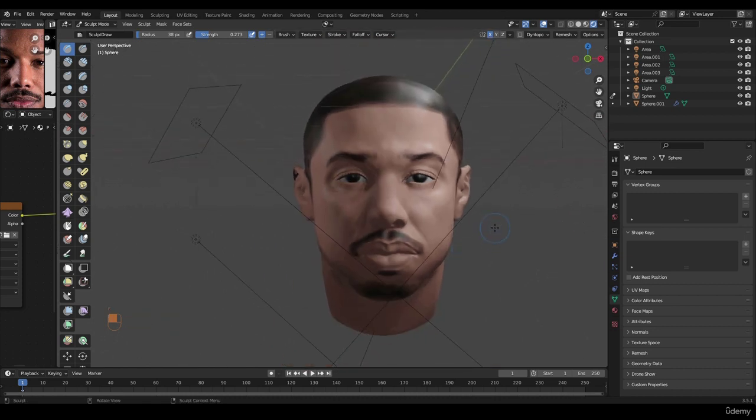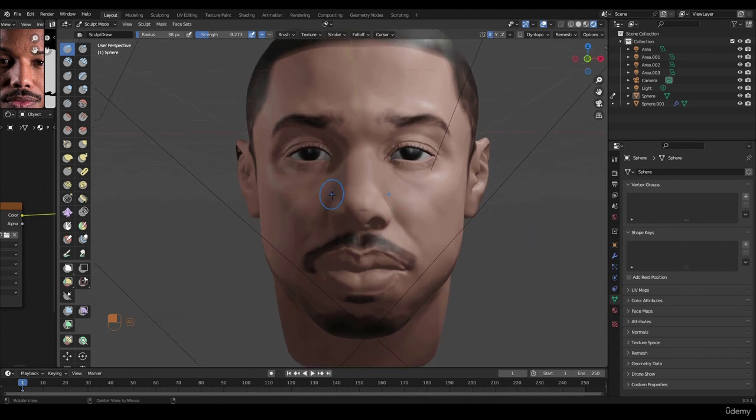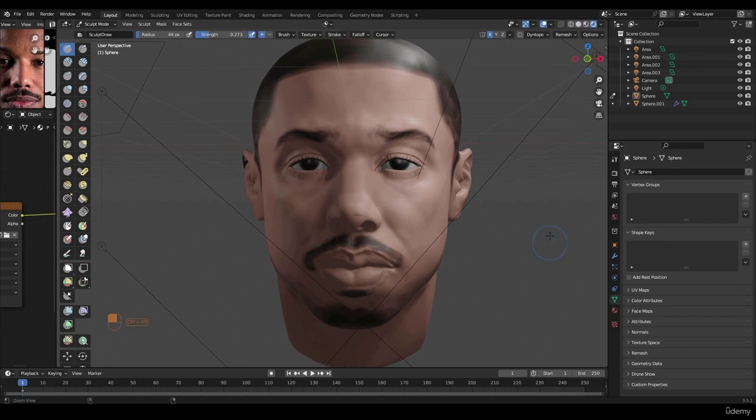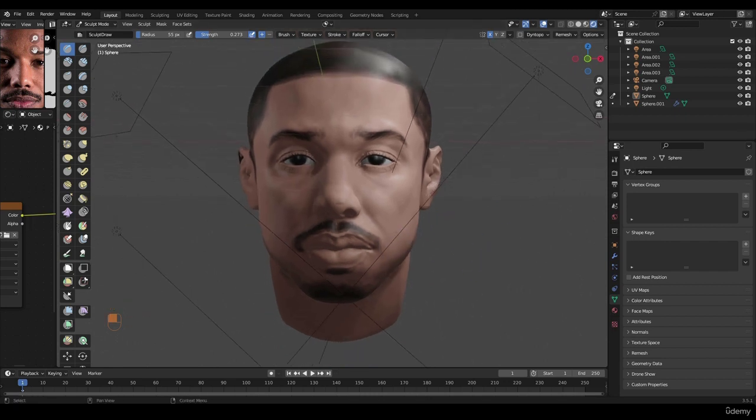Okay, smooth it. Okay, I'm gonna go ahead and maybe add some more volume in this area.